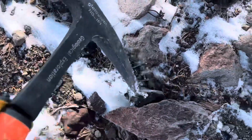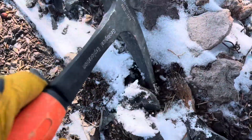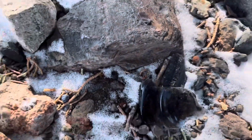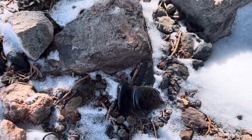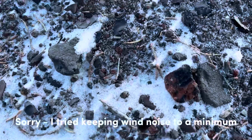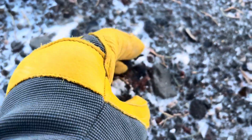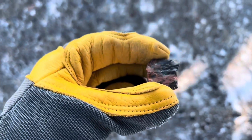It was a pretty interesting material. It had a deep black color, but if you looked at it up close, and especially a thinner portion, it almost had like a translucent sort of characteristic to it, just like glass. And some of the obsidian here is interesting colors, like this black and red. I believe that's what makes it unique to the area. So I'll take a couple little pieces of this.